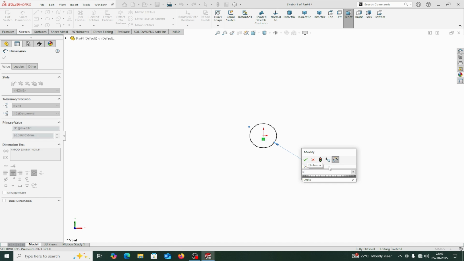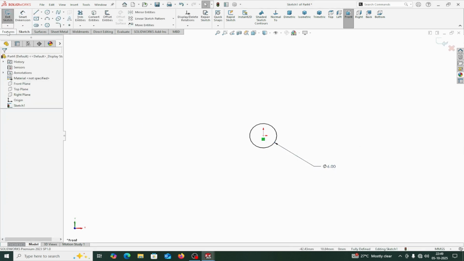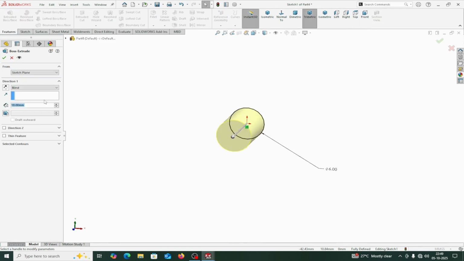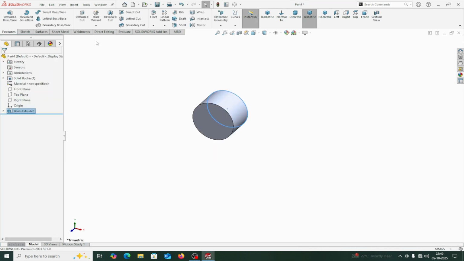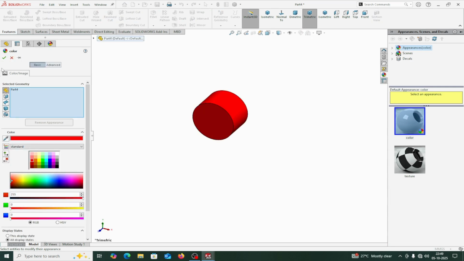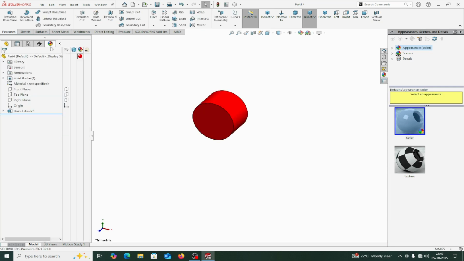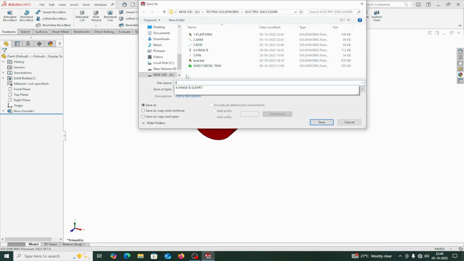This length is feature extrude. This length is only 4 mm. And I am taking a color for this. I have made 4 parts. Let's save it. This is the pin.